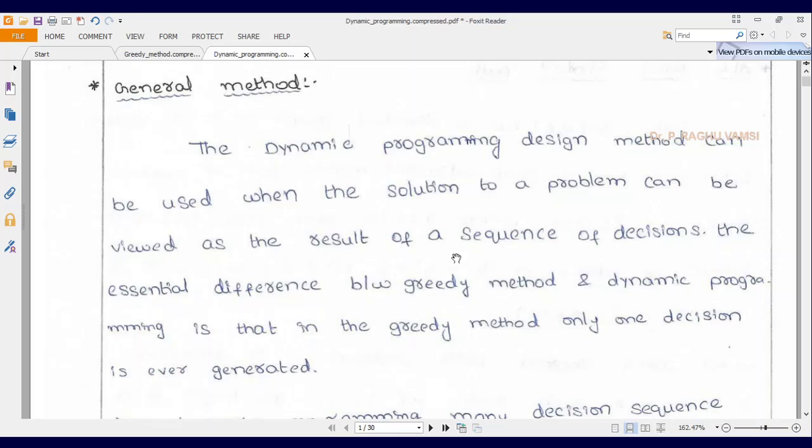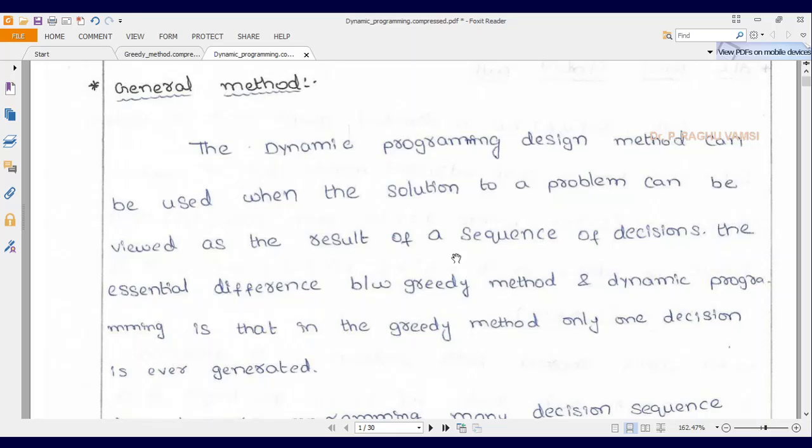Whereas in the case of dynamic programming, the first step will be compared with the second step. Like that, the second step will be compared with the third step. That means whenever you are doing the third step, you will compare with the second step. And if you find a better solution than the previous step, then you will accept the third step, the next step, and you will proceed further. Whenever you are doing the next step, you will check the solution against the previous steps. So this is the principle of optimality.